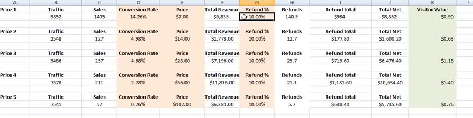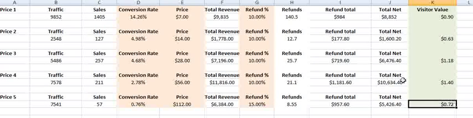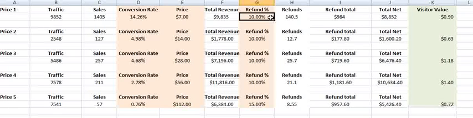And there's something a lot of people don't calculate in their visitor value, but it's a big thing. I put the same percentage for each price point, but I find that the refund percentage is usually higher in higher priced products. So let's say that this one is 15% just to make it more realistic, and now your visitor value goes through the floor. So keeping on with this one right here, you get a 10% refund rate.